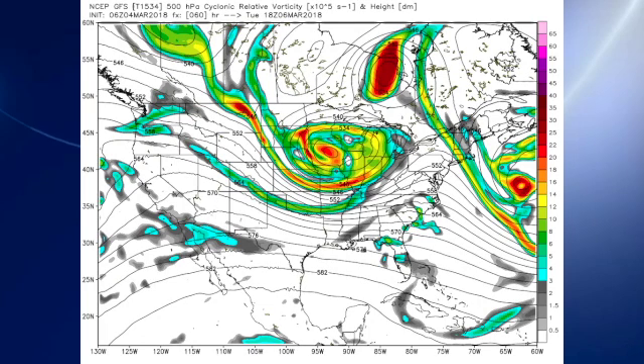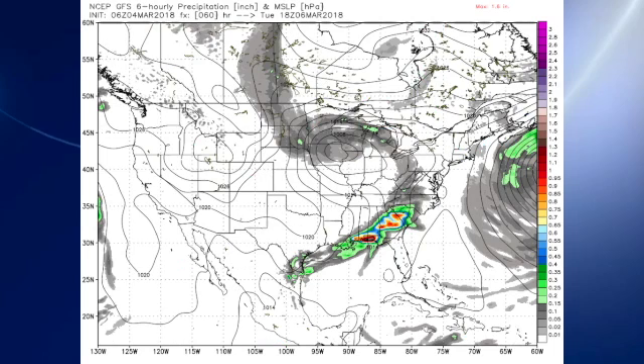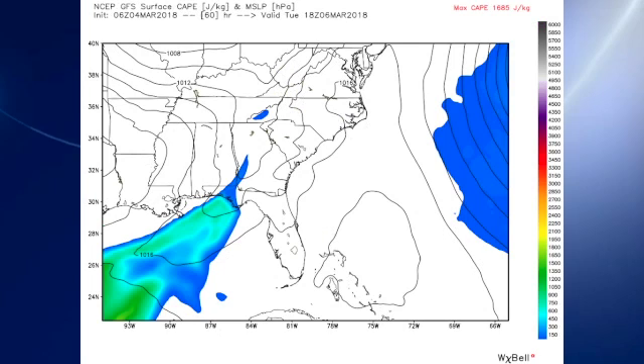That closed low digs into Iowa and into the eastern half of the country on Tuesday, and that should keep the cold front moving very nicely as it clears much of the state of Alabama by midday. Temperatures will probably fall through the 50s for much of the day, especially the afternoon hours, as the low-pressure area moves into the Great Lakes. The CAPE values for Tuesday at midday are practically nothing — basically diminishing as it came across the Mississippi River Valley.